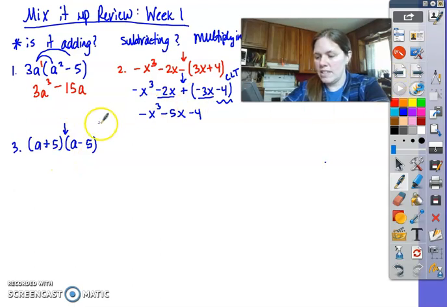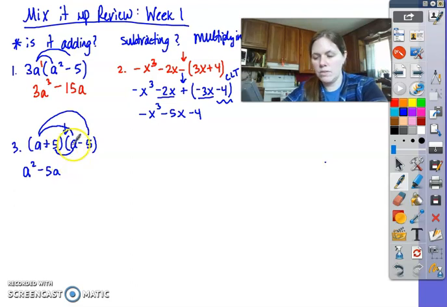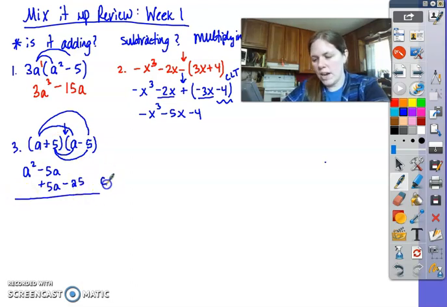So this is where we had double distribute. So a times a is a squared, a times negative 5, negative 5a. You may remember me bringing the loops underneath for the second number, 5 times a and 5 times negative 5. This is where I wrote the letters CLT. Before I move on to that, please make sure you remember you're multiplying 5 times negative 5. Some people will randomly cancel those like you're adding them. We're multiplying. So 5 times negative 5 is negative 25.